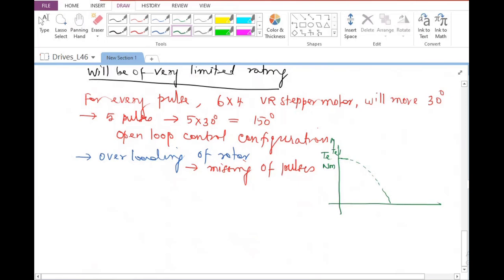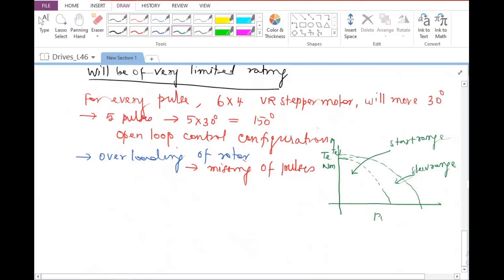But if it is already up and running, it may be able to handle a little bit more torque. Because of the inertia of the rotor, it will continue to rotate even if you are not energizing any phase. So we call this the slew range, which corresponds to the rotor already up and running. This is generally known as the start range, where you have to take into account the inertia of the rotor also in terms of storing the kinetic energy.